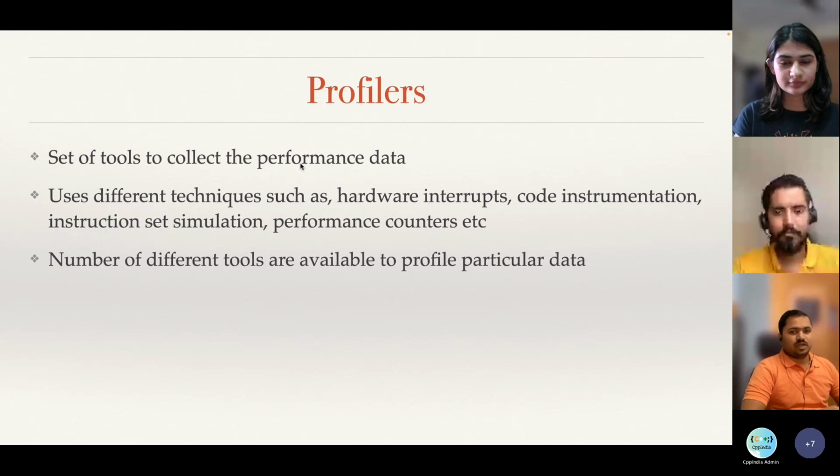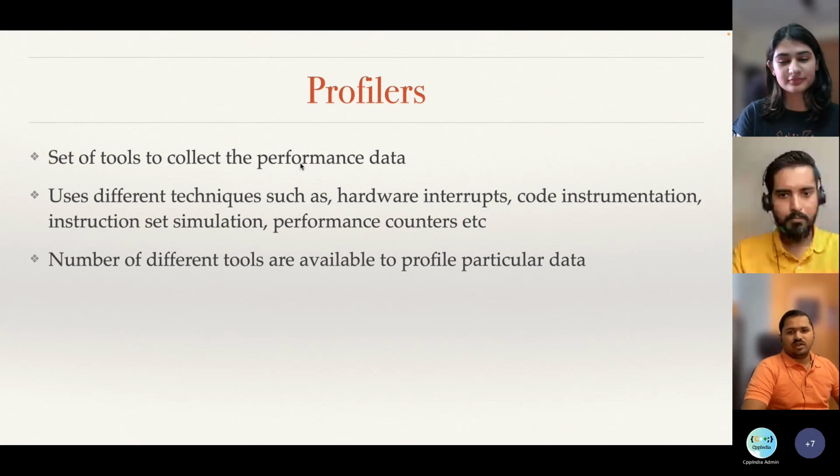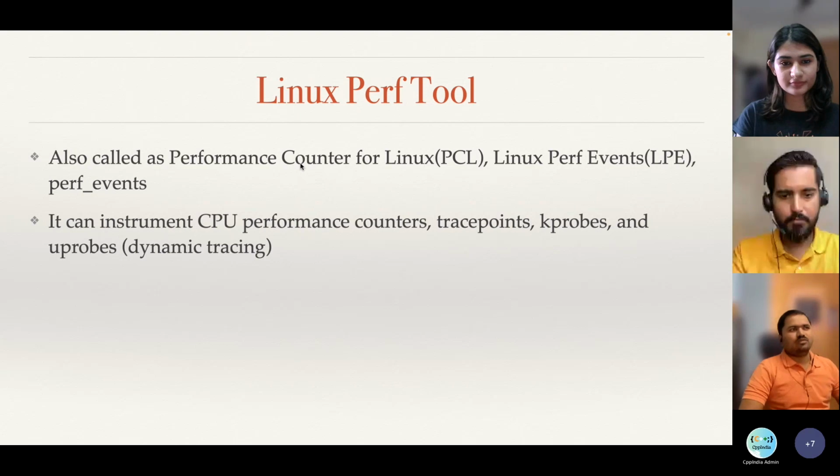Different profilers are available for different use cases on different operating systems. For example, on Windows you will get a different set of profilers, whereas on, let's say, Mac OS you get dtrace and other profilers. On Linux, perf event, also called perf, is a very familiar, very popular tool to do this performance analysis. So today we'll focus on the Linux side.